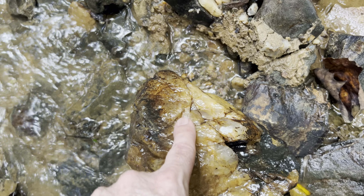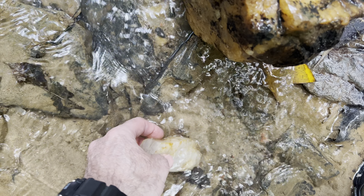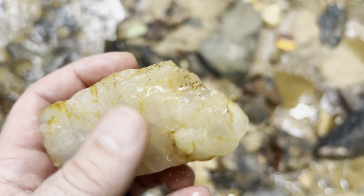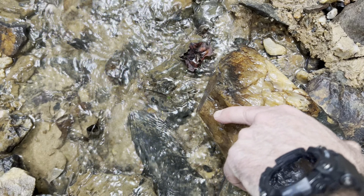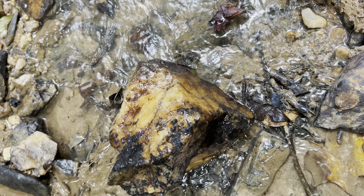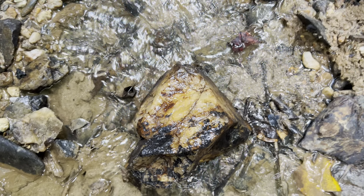Look at that beautiful light coming through. Look at this guy just sitting here — he was just sitting there. That's beautiful. So tell me what I should do with this guy. Just leave him? How clear do you think he is in certain spots if I clean him up? Let me know what you think. I'm going to leave him here for right now, maybe gather my thoughts on what I might want to do with him.